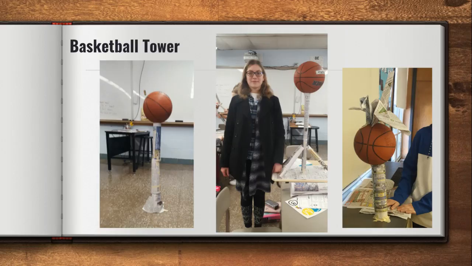The next one was the basketball towers, and basketball towers were a little bit more difficult. They had to take the paper, just newspaper and a little bit of tape, and build towers. One of my groups actually developed a tower that held 2 basketballs. It was quite impressive. They also had to go back and improve. So some of the examples that you're seeing here were not the first time that they created it.